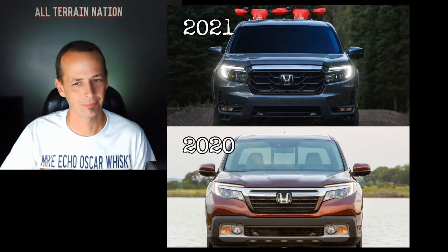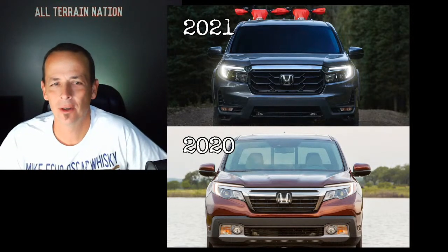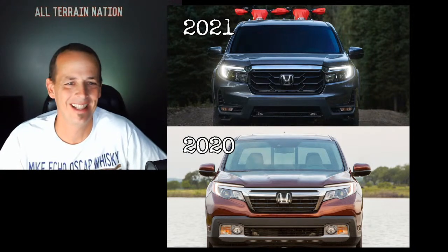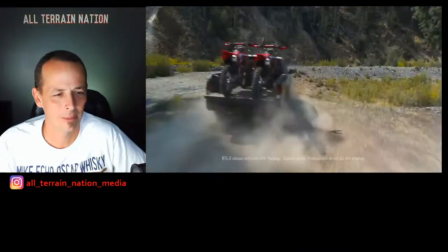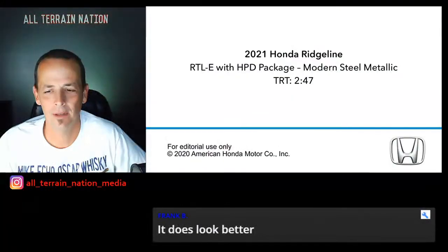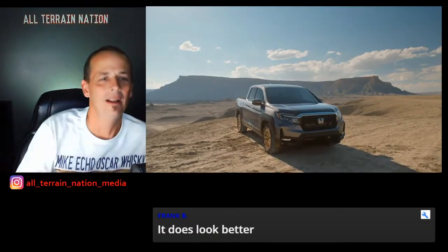Oh man, I need my whiskey. I need it bad. Kelly asked, "Can you put a Ridgeline on them?" Yeah, I'm sure you could put a spacer lift on it, and I think it comes with 29-inch wheels now, and maybe you could go to a 30, 31, something like that. Let's see. Nope, not there. I'll go back to this video because I'm gonna update this. Go to their B-roll video, and but I don't know, man.